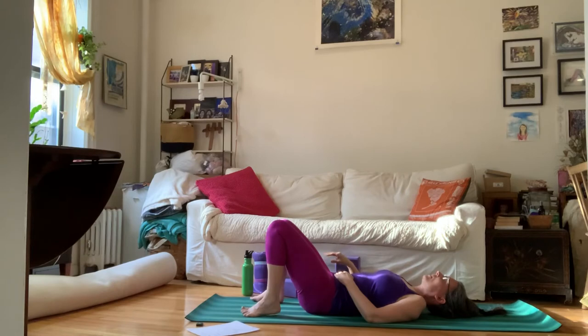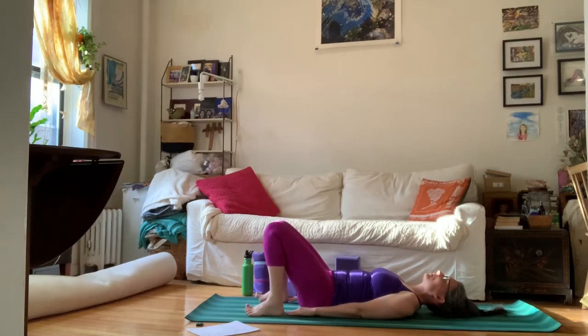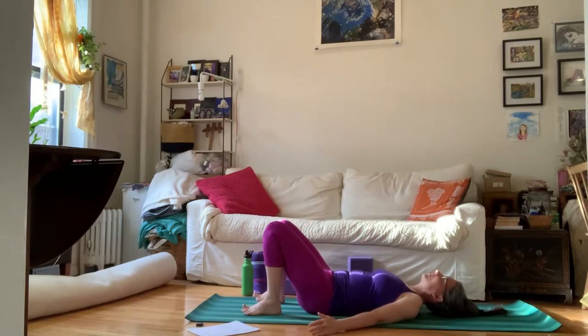Have a block nearby. We're going to use it for bridge. Set up for bridge. Raise the back of your heels with your longest fingertips. Feet parallel, as wide as your hips. Spread your arms. And you might have to move props to make space.